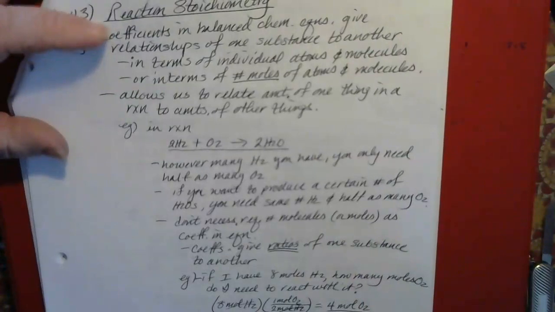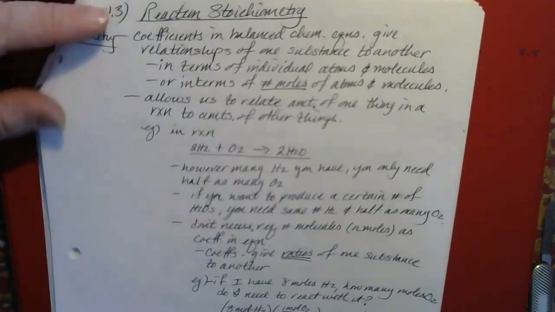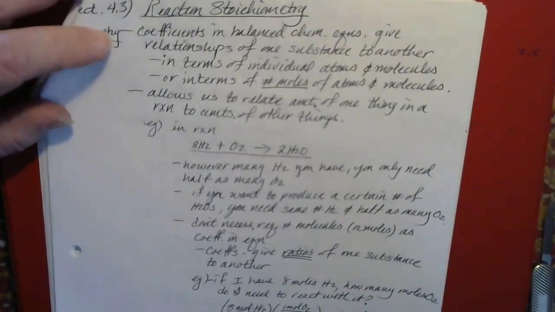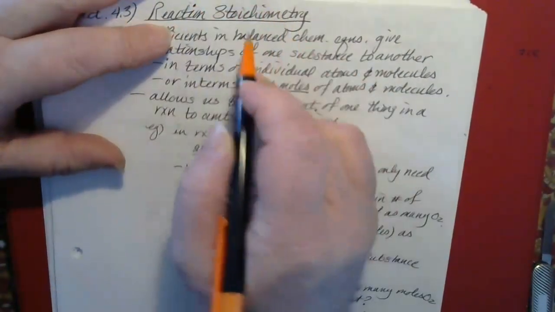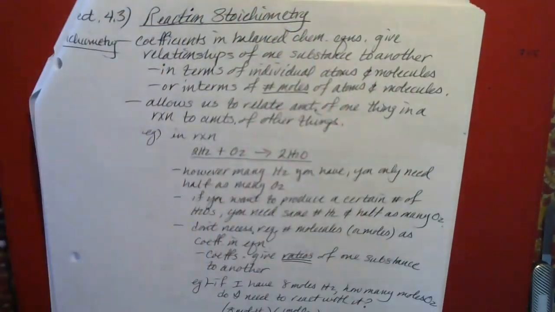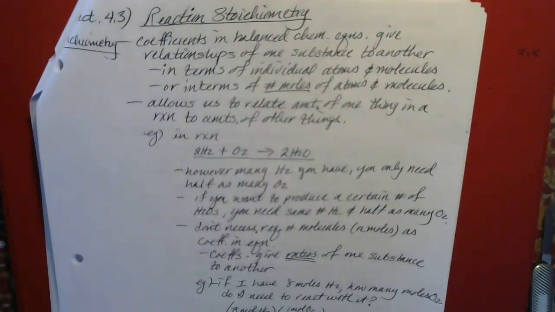All right. Our next section is, and we still have time to go, so I'm going to keep going. We finally get out of section 2 and get into section 3. Section 3 is about reaction stoichiometry. That's how that weird word is pronounced, or actually stoichiometry, I guess is technically how it should be said, but stoichiometry is close enough.